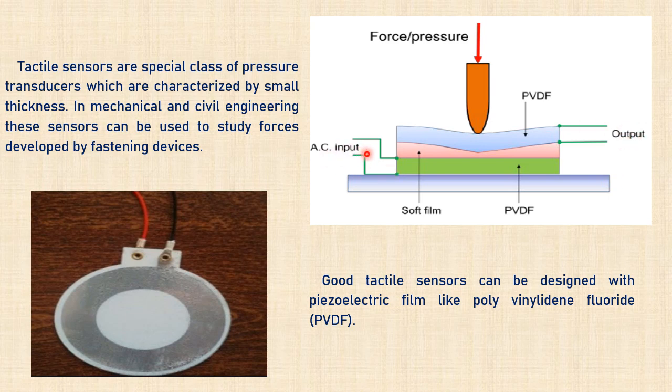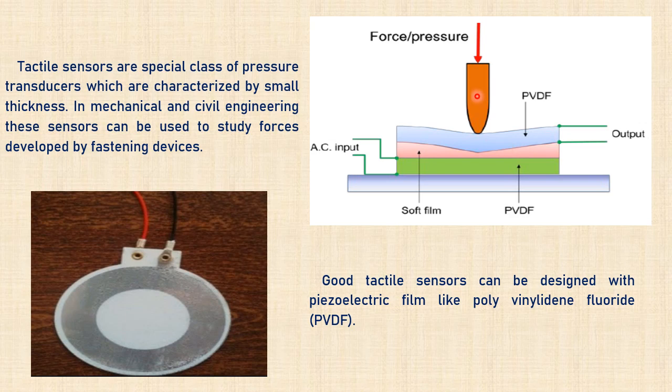So we have an input and then we have an output here. The input is electrical and the output is also electrical. Now, until there is no pressure applied on the upper part of the film, the electrical output almost matches the input. And remember, the sensitivity of this sensor obviously depends on this coupling layer, as I already mentioned, the softness of this coupling layer.